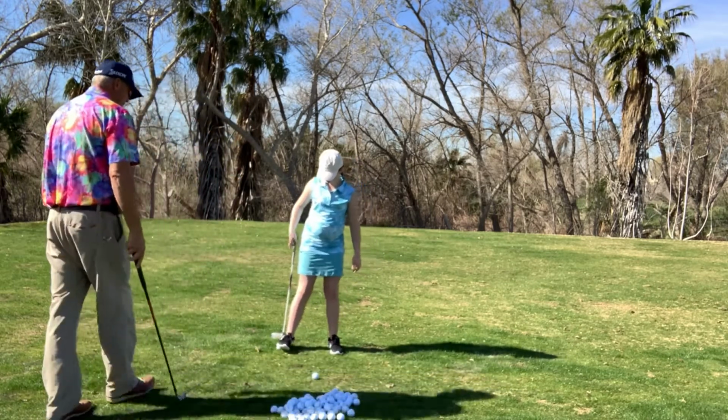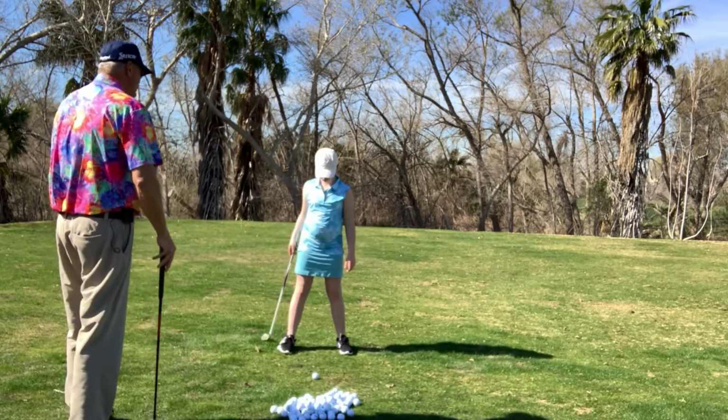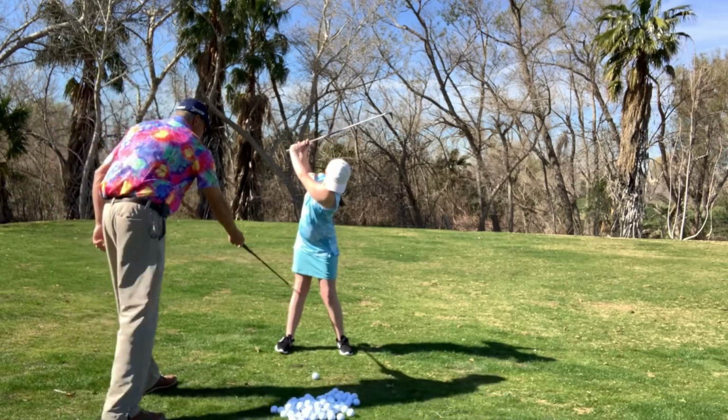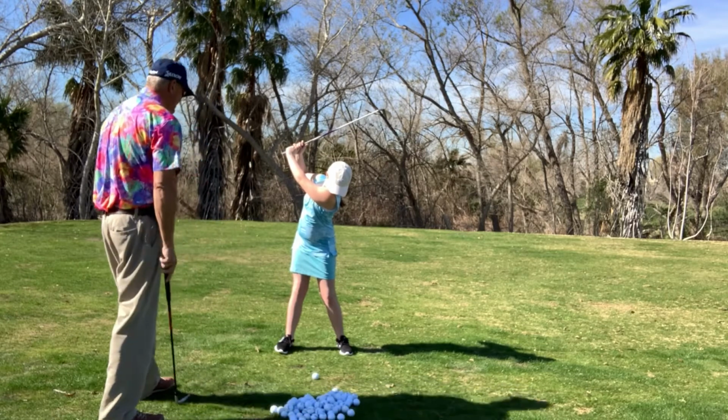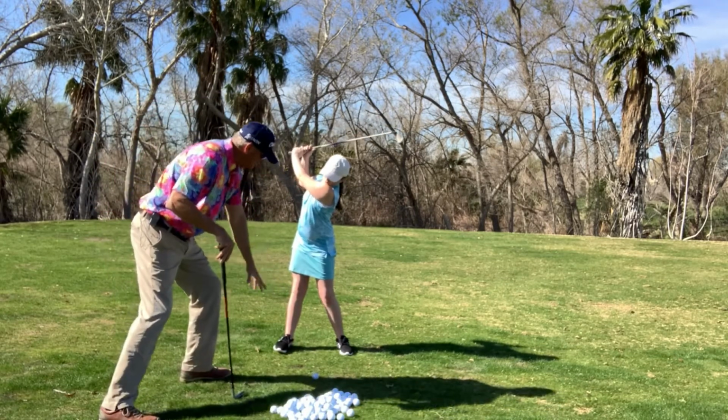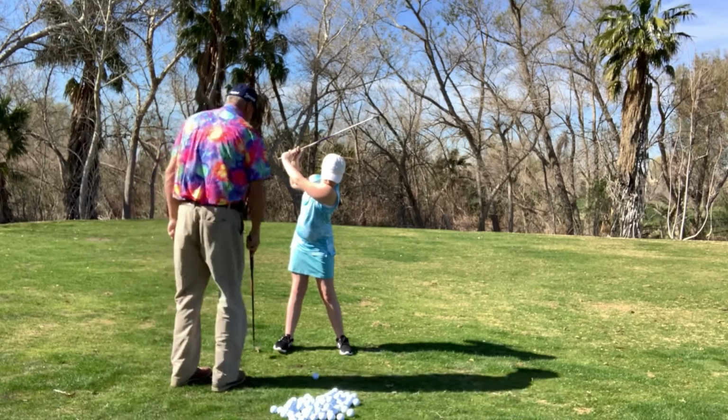Okay, do that again for me. Go to position 3 or 4. You can go to the top of your swing if you want. Yes, I want to see you keep a little bit of flex in that knee. Don't straighten it out. Don't lock it out. Good. Now you're set, ready to go back down to that golf ball and not fall back behind it. Let's move that out of your foot there.